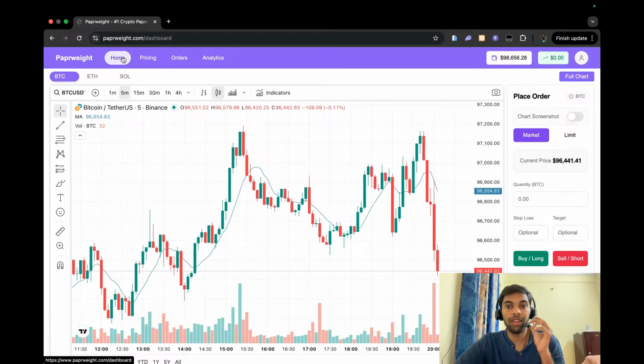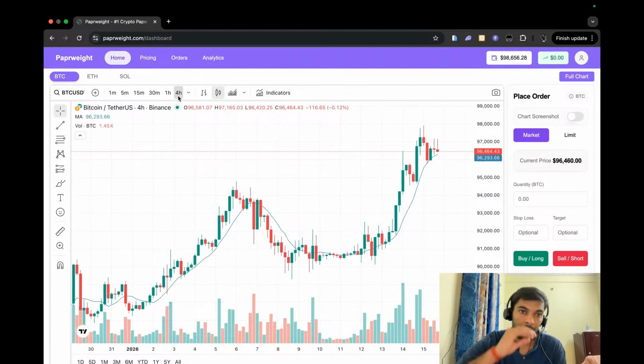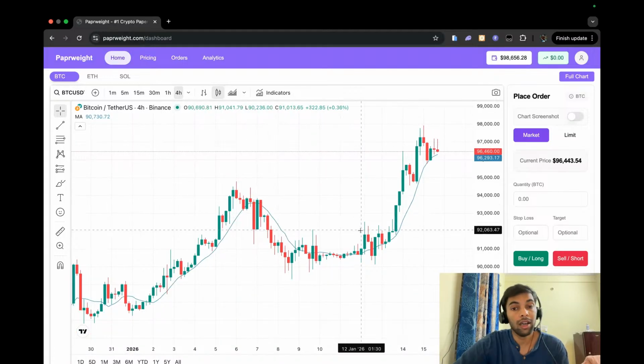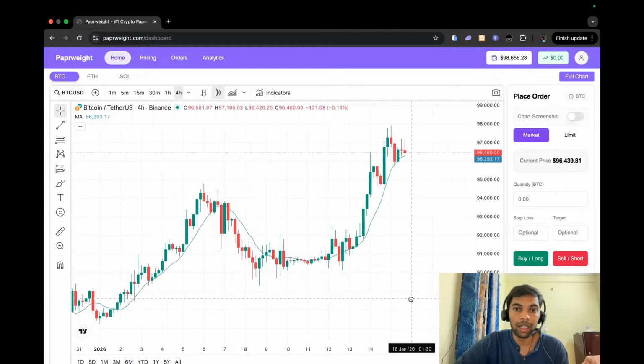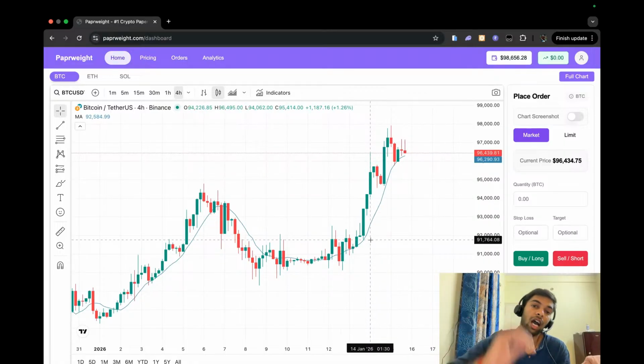Okay, guys, I think we have a trade in Bitcoin. Let me see what is happening at the larger time frame. So at the higher time frame, what I can see here is at the 4 hour interval that market is in higher highs. So market is moving in the upward direction.